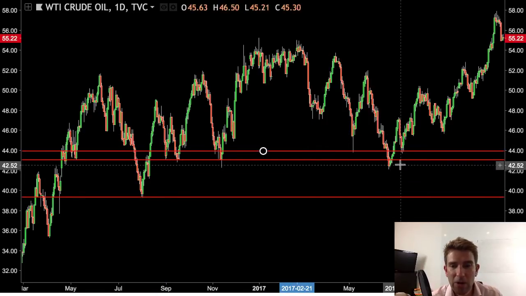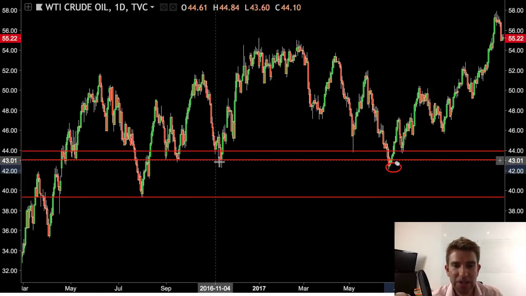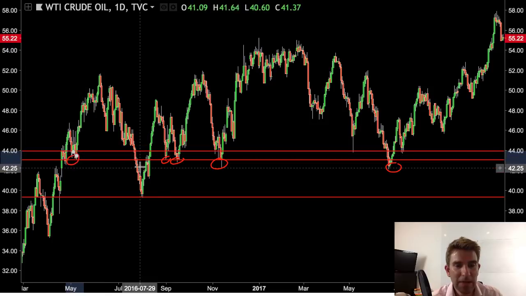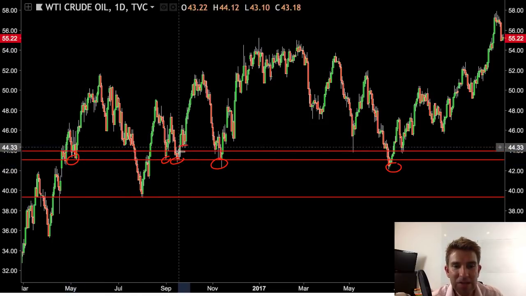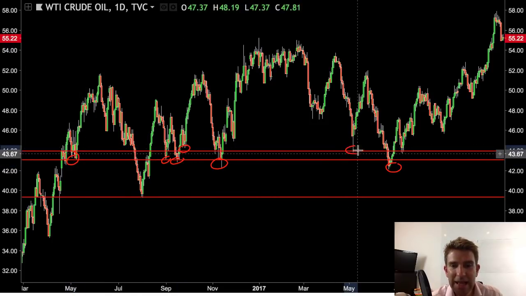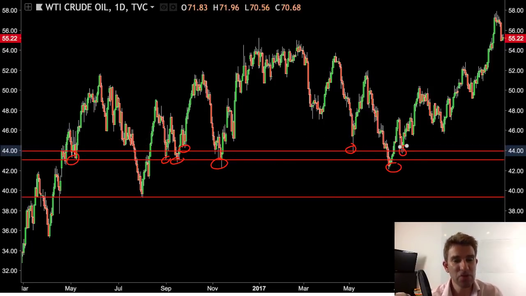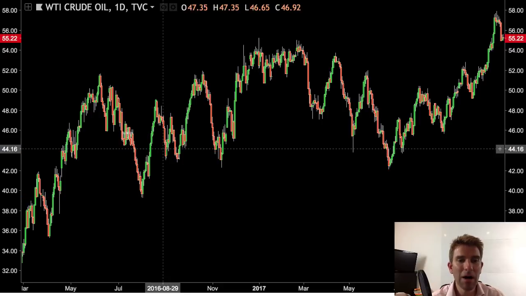Let's get the drawing pen out. We've got a cluster here to tag with this lower line, multiple tags, multiple tests, multiple levels, and then a little bit higher you can see we've kind of got this little few extra pauses before it got to that lower level. So to me, I'm looking at that saying, hey, you know what, this is an area.